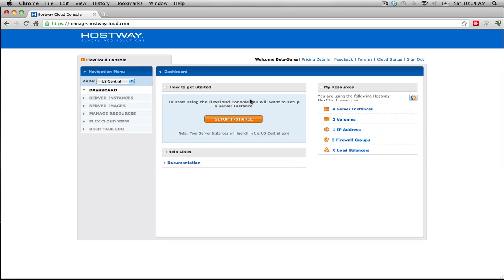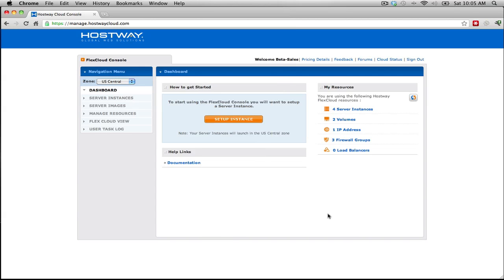And as far as you're concerned as an end user, the server is going to function exactly like a dedicated server. You've got full root or admin access. You can load and run anything on the machines. And the infrastructure for FlexCloud servers is redundant to the extent that we actually offer a 100% uptime service level agreement on the actual server instance, which is basically unheard of. So no more single points of failure on a server. You've got a redundant infrastructure that we're guaranteeing is going to be up. The actual server instance is going to be up 100% of the time.